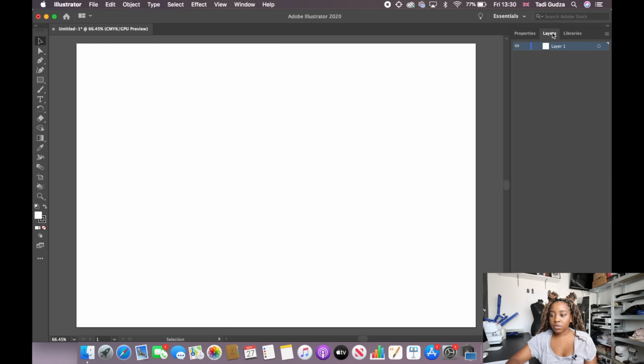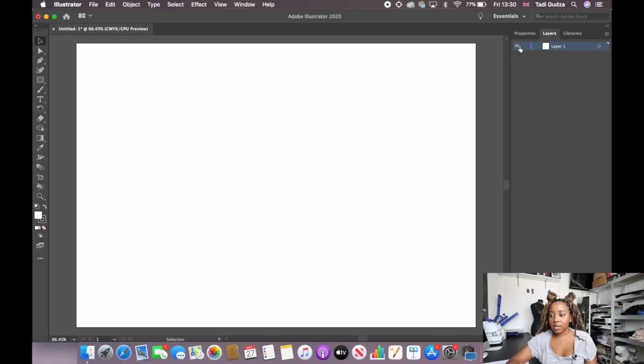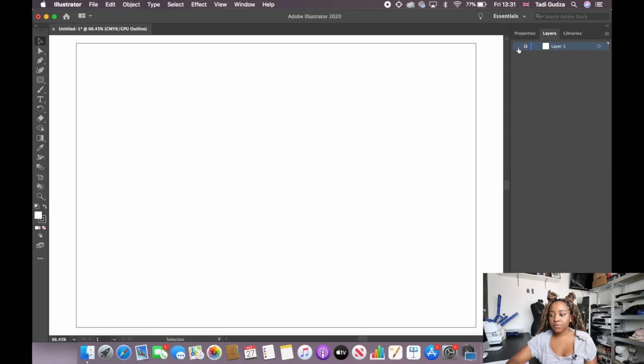Then over here you've got your layers. Now this is particularly important for what we're actually going to be doing today, because you're able to lock certain layers, and you can add your layers by using this tool down here. So create new layer, and you can lock a layer in place. You can make a layer visible or invisible. And yeah, that's pretty much all the tools that I'll typically use when I am using Adobe Illustrator.